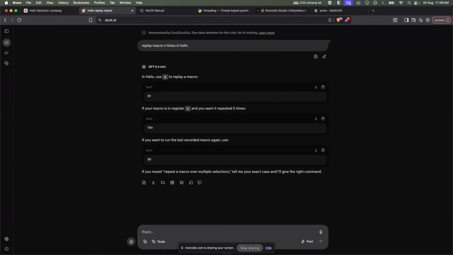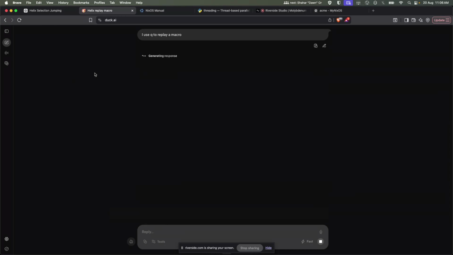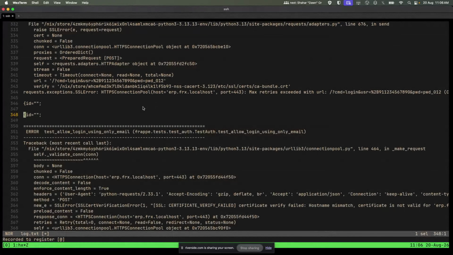Use Q to replay a macro. Oh yeah, 5Q. Sure, 100Q. Did you ever change that? No, I didn't, that's the default. I don't know why it said at. Maybe it's the register. So at might also work, but I generally just use Q.